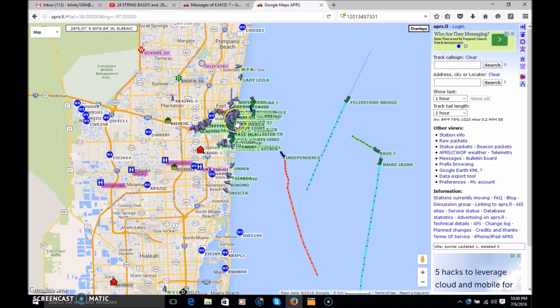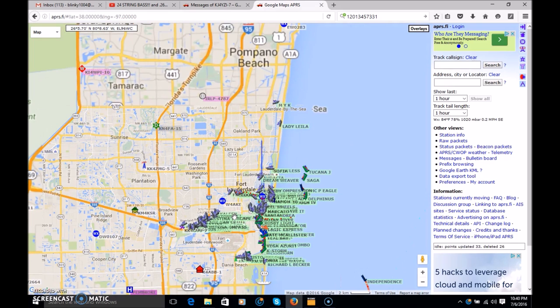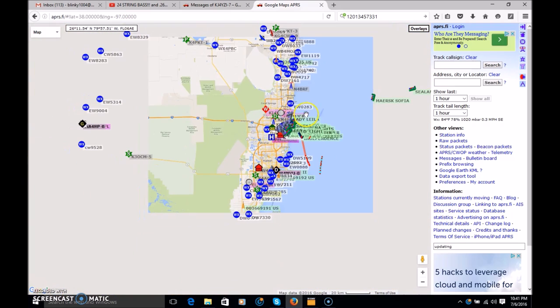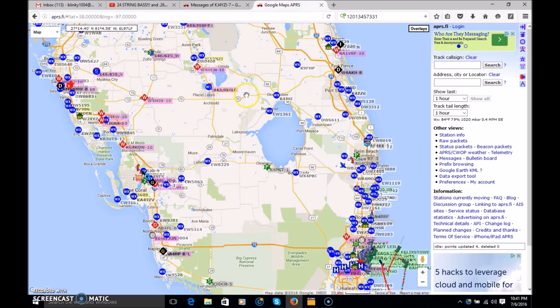You'll also see airplanes beaconing. Jim W2JKD in my area flies his small Piper aircraft beaconing at 100 milliwatts and you can see his entire track around Vero Beach. In an emergency situation with National Guard or an Emergency Operations Center deploying ham radio, you can see where assets are deployed and see all the volunteers helping with the Red Cross or whatever. At Dayton Hamfest you can watch all the ham radio operators converging on the same spot — pretty funny to watch.